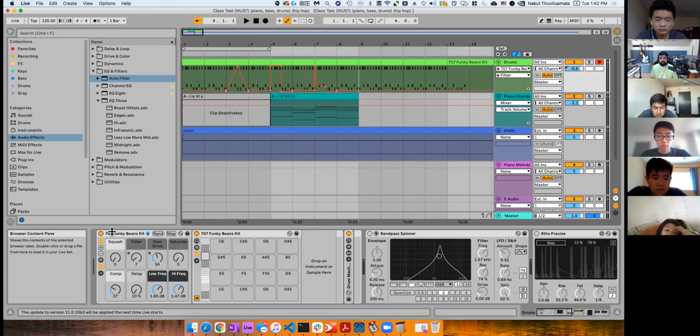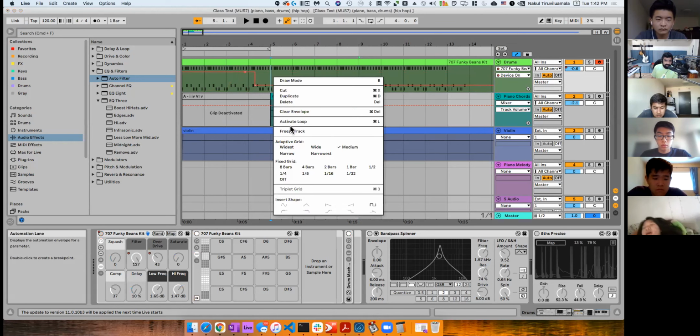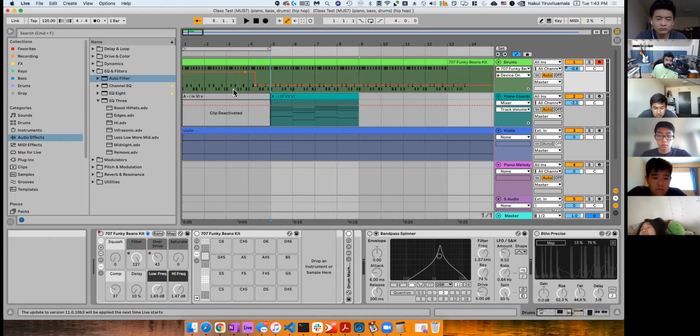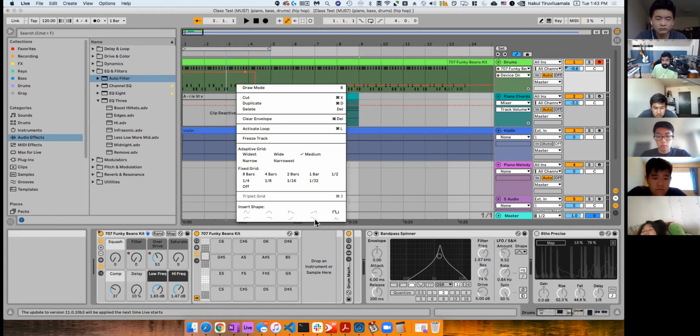But with certain parameters, there are only certain sensible things. For instance, for turning a device on and off, there's only two states, the on state and the off state. So it doesn't make sense to have a sinusoidal shape. There's two states, on and off. So in case you didn't know this, you could right-click and draw shapes.